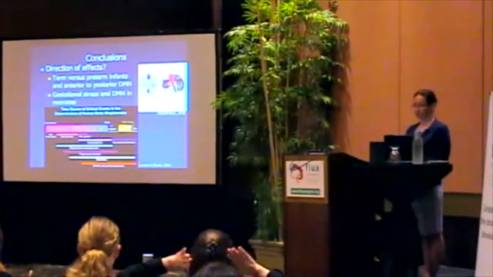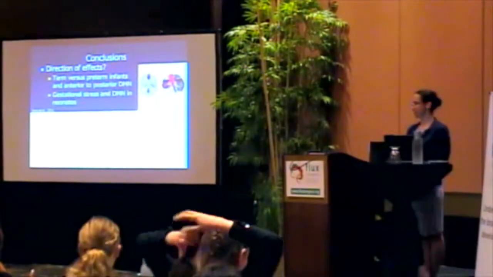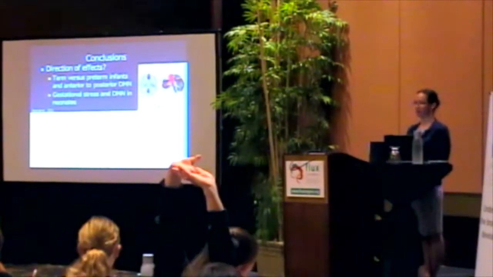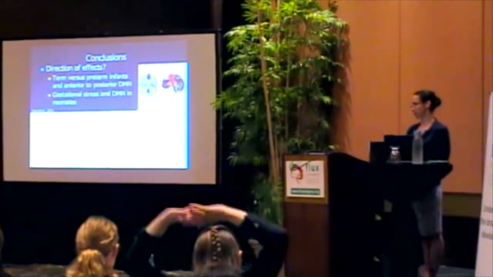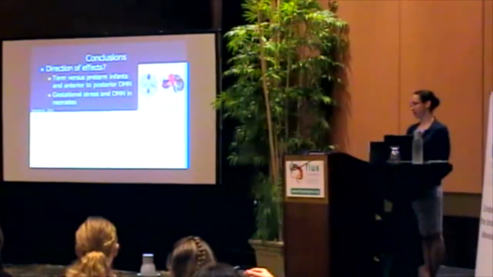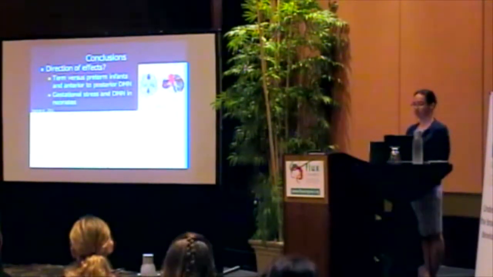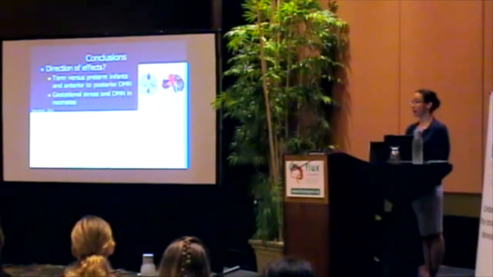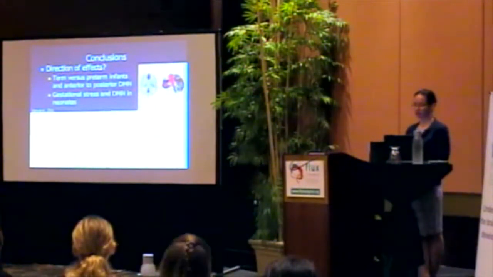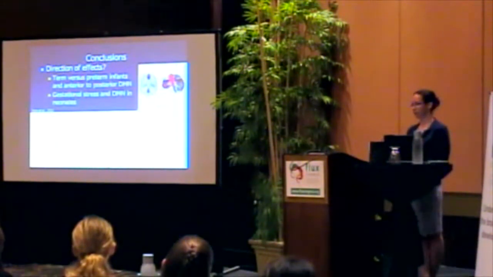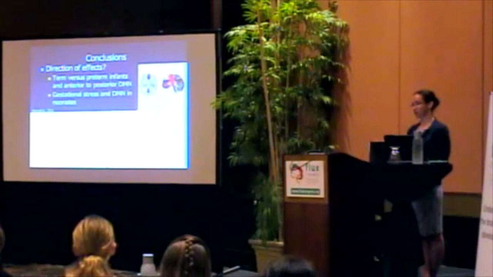And here are just a few other things I was going to say about the importance of timing and how rapidly prenatal and early postnatal brain development is occurring. Because of this rapid development, I think it makes sense that different forms of environmental input or stress might have very unique impacts depending on specific periods during the prenatal as well as the postnatal environment. And this graphic is showing a pretty dramatic switch in gene expression in the brain from the pre to postnatal environment, suggesting some really dramatic changes in the neural landscape from this pre to postnatal period. I think that could result in very different effects of environmental inputs.